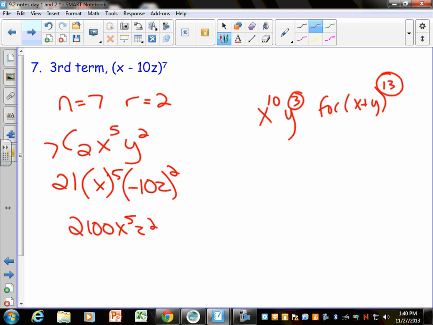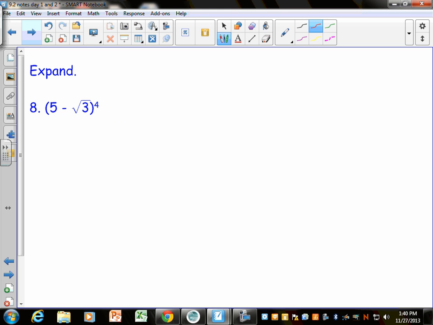The only other thing on your homework today that's different than yesterday: some of it you're just expanding just like you did yesterday, but some of it they're going to give you a little bit more fun algebra to do. Like this: 5 minus the square root of 3 to the 4th power. And you're still going to do this. I'm going to use Pascal's triangle. Binomial theorem says you could go through and do a combination at every step, but I really feel Pascal's triangle, if you're expanding the whole thing, is a much faster way to do it.